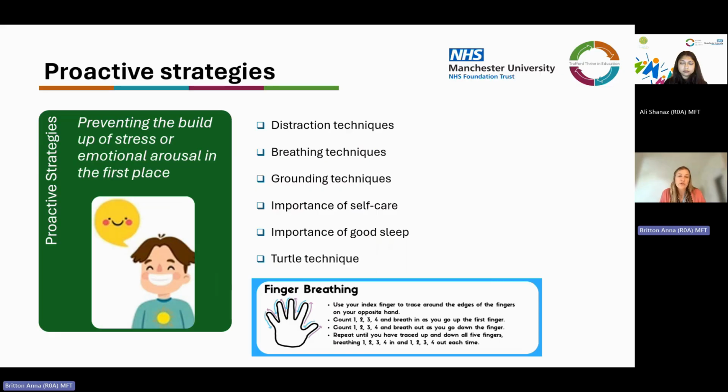So we've got a few examples of proactive strategies. Distraction can be really effective, depending on your child. Breathing techniques, there's a reason that they've been used for thousands of years in lots of different cultures. Successful breathing strategies are a sort of physiological hack, which sends signals up our vagus nerve to our brain to tell us that we are in control, that there is no danger, and that we are calm. And so they're really effective, but they do need some practice.